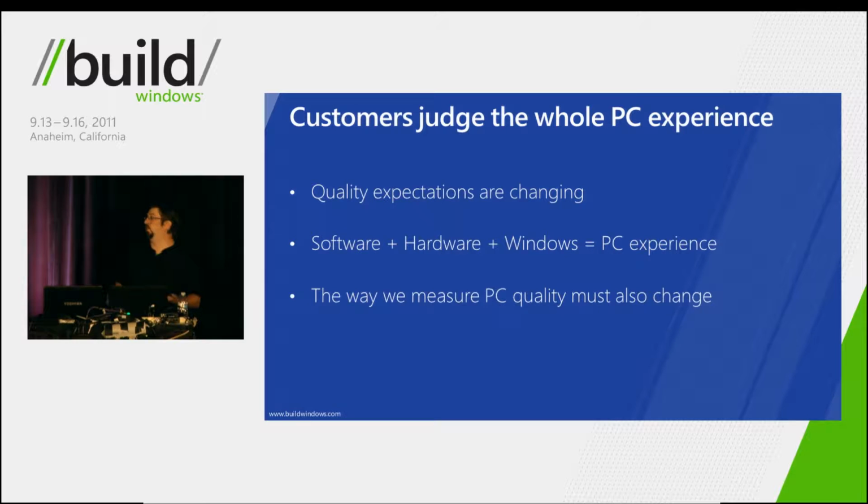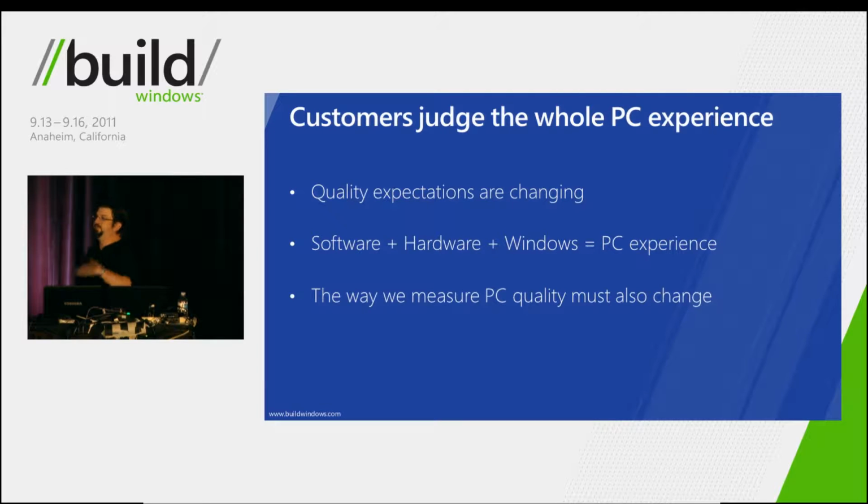Systems are very task-focused. So you'll see a lot of systems that are very much about being a mobile professional on the go versus a productivity system or an entertainment system, something you play music or movies from. So I think we're seeing a number of examples here that really the expectations of consumers are changing.